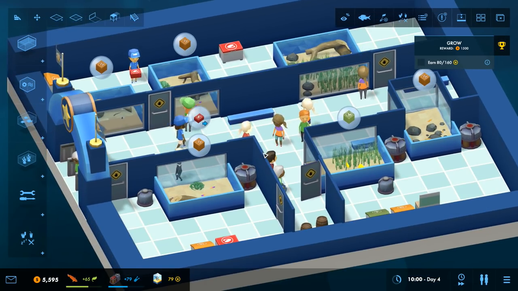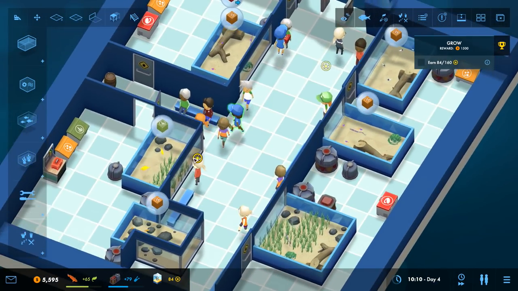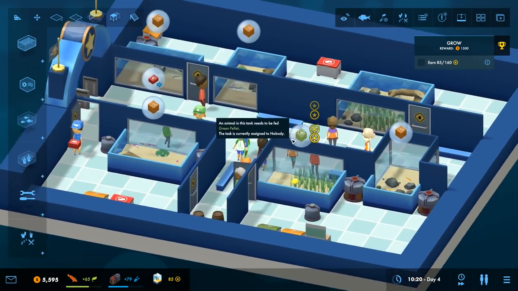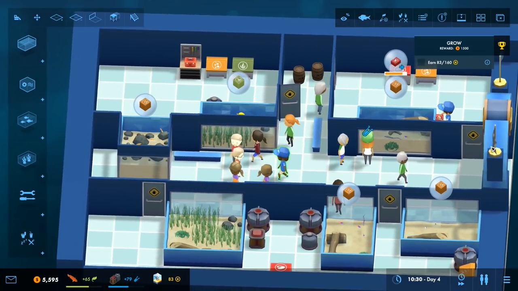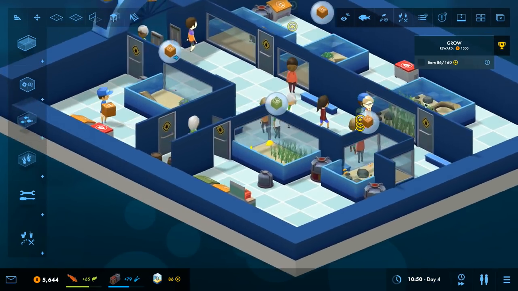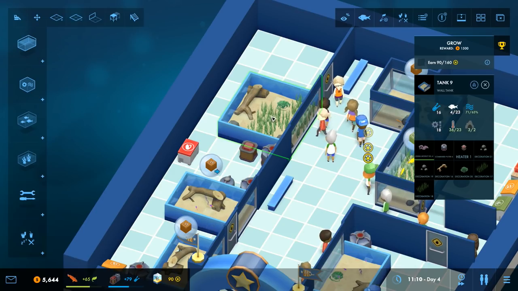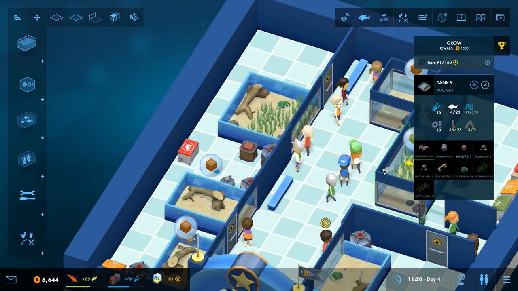All right, so there definitely needs to be some feeding that goes on. We have the two people who are now working, and they should take care of getting everybody fed. And we have all the different types of food, right? Yep. Pellets, greens, mussels. Looks good, man. We're up to 88 prestige. But inside of this tank, we have room to add more things.